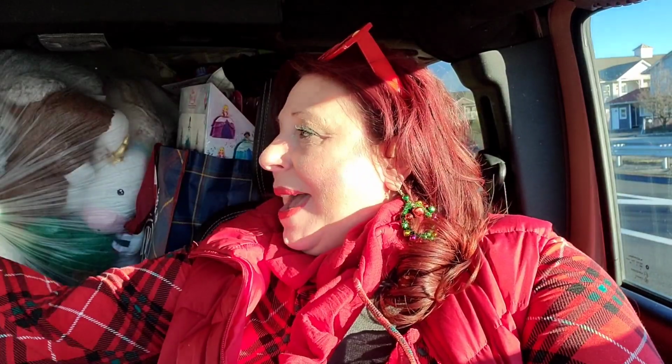Oh my gosh. Some of these dolls just jumped ship from the back of the truck. That's okay. Everything will get there. No big deal. I had to put my sunglasses on. The sun was literally blinding me. But like I was saying, Christopher loves snacks. Oh, these are Temu sunglasses, by the way, and I love them. I do have a Temu video coming up. I've recorded it, but it hasn't gotten out to you guys yet.